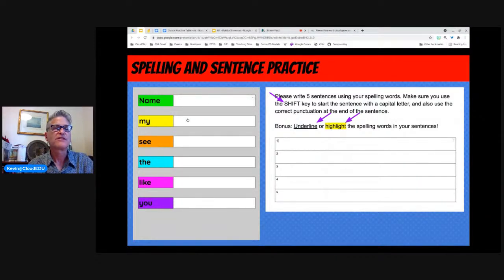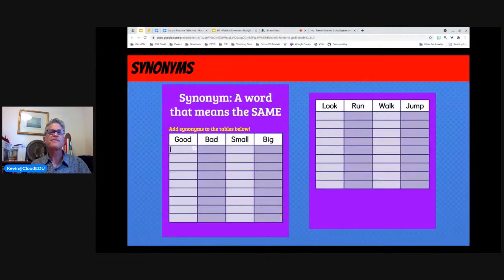We've also got some examples of spelling practice over here on the right side, another example of a Google Doc where they're filling in some blanks. But again, we're using a table. In this case, on the left example, we're using tables and we're shading those tables in. Finally, I think I'm getting close to the end of the literacy examples, and then I'll jump to some quick math examples. We might run slightly long today, but we've got a synonym example here using tables.